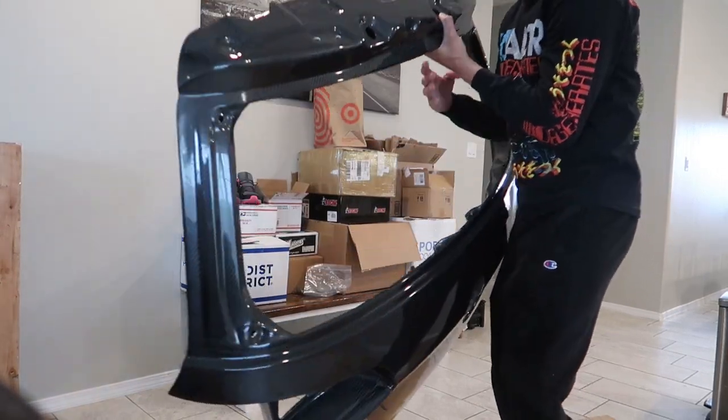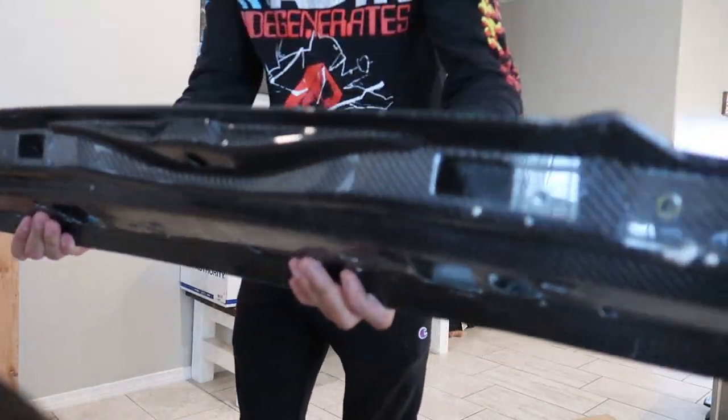Same with the roof will be matte black, and the wheels will eventually be repainted matte black. I got the valve cover coming in yellow. Calipers will eventually be yellow. Whatever cage I get will be yellow. Doing the transmission yellow. Yeah, so yellow, matte black, blue. We'll be good to go. This thing is just gorgeous.